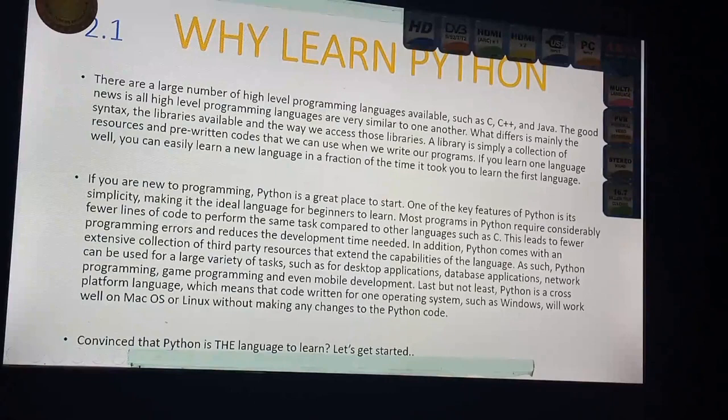If I'm able to code using Python in Windows, that same code can also be used in Mac OS or Linux without me making any changes. It makes it easier. Convinced that Python is the language to learn, let's now get started.